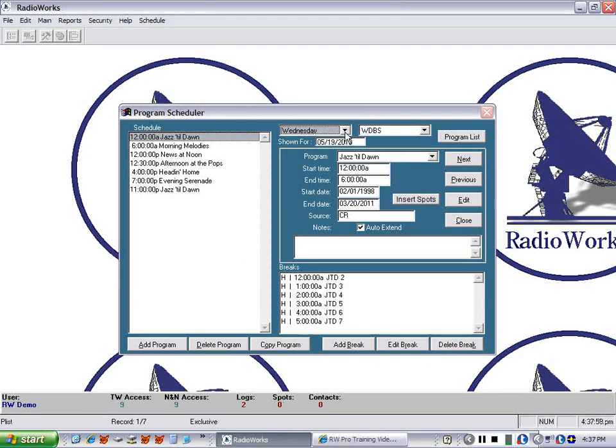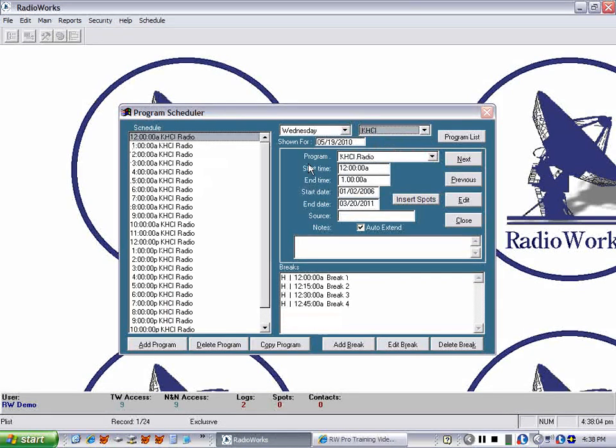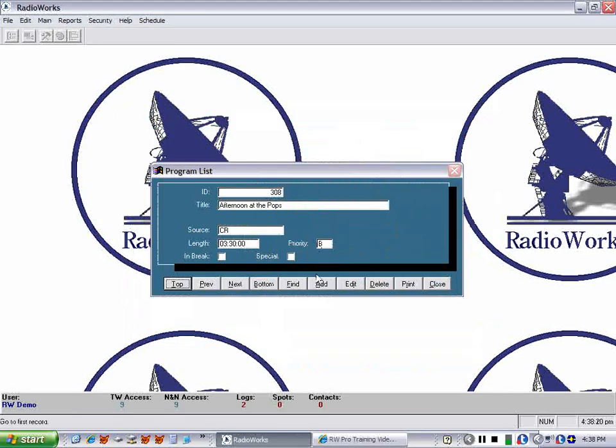All right, I'm going to switch over here. Let's see, I'm going to use a commercial station. So I'm going to change the Wednesday to Saturday, and going to do a ball game, but it's not in the list. So what I need to do is go here to the program list and add a program, and I'm just going to call it baseball game. Put in your team name if you like, and call it network as the source.